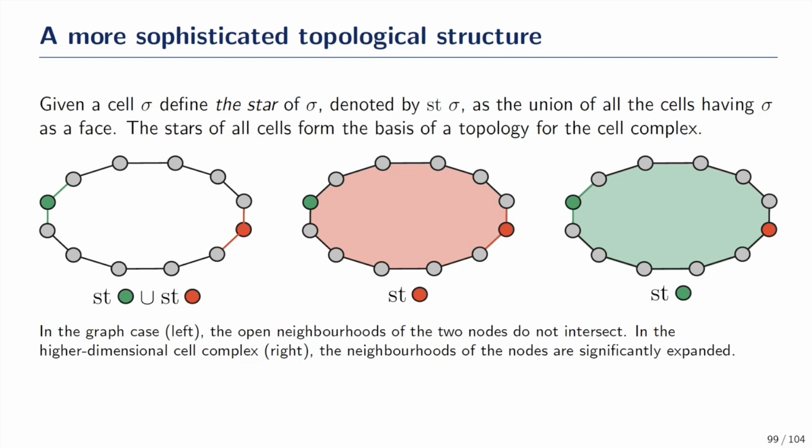Essentially, the combinatorial structure of the graph is a result of these open sets and how they overlap. But now in the cell complex, if we plot the star operator, we have these neighborhoods, and actually these stars induce a topology on this space, and we're going to see that in the next talk. But now these are much bigger, so you can see how these neighborhoods reach out to a lot of other things, and you can see how the green bit and the red bit, which now show the open stars for the green and the red node, now overlap. So that's why we can communicate much faster, right? So the idea here is that relational information comes from the topological structure of the space. So instead of thinking about graphs as just combinatorial objects, they are topological spaces where neighborhoods interact. And when these neighborhoods overlap, we exchange information.